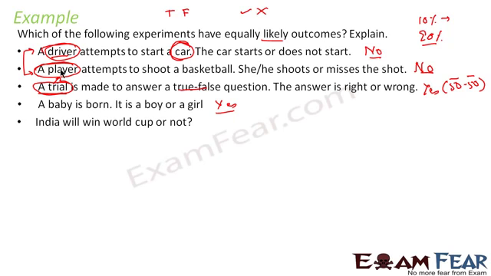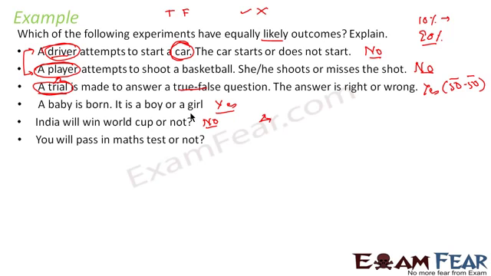India will win the World Cup or not? Again, this is also not an equally likely event. Why? Because it all depends on how India is performing that day, who is the competitive team. There are so many factors. How is the pitch quality? There are so many factors. So India will win the cup or not? This is not an equally likely event.